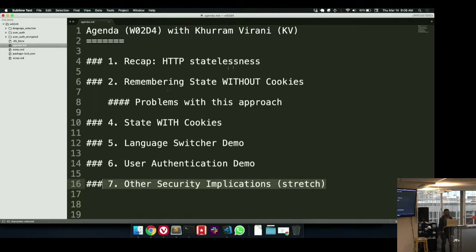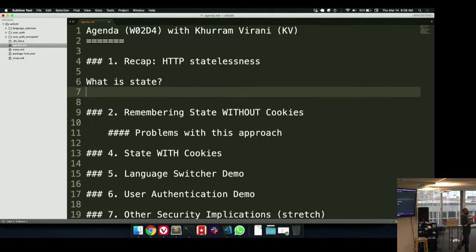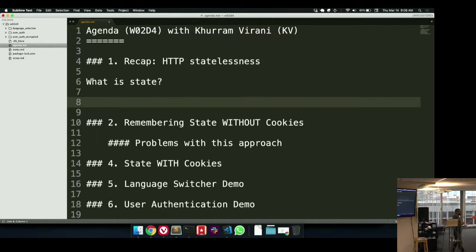Okay, so first, before we go into that stuff, let's talk about HTTP and statelessness. We've mentioned, hopefully earlier this week and in readings, that HTTP is stateless. What does that mean? What does state mean? Let's ask that question more importantly first. What is state? Forgetting HTTP, forgetting network protocol. When we say software has state, what do we really mean? What do we mean by state in software?